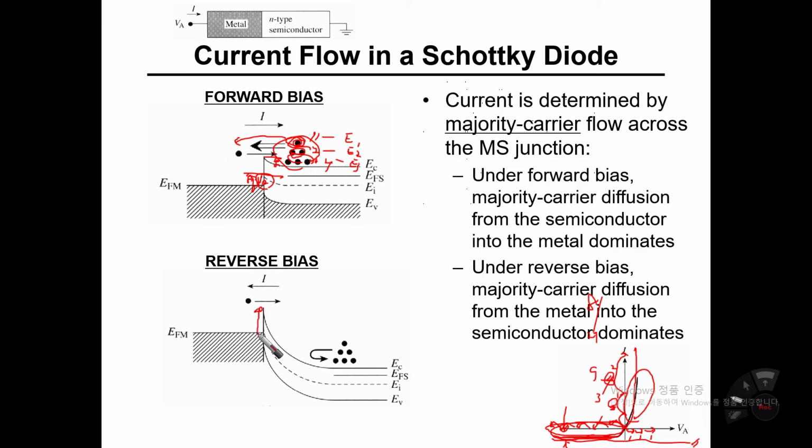Take a look at this Schottky barrier height. Even though I have applied more negative bias, the band bending becomes like that, but this Schottky barrier height is never affected by the reverse bias q times VA. So from the perspective of this electron on the metal side, it can see this identical energy barrier height toward the semiconductor. So a very constant amount of current flow is formed when the reverse bias is applied.